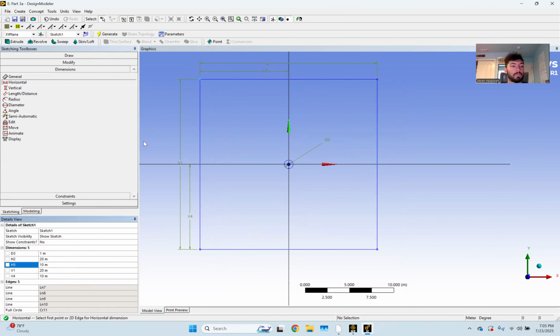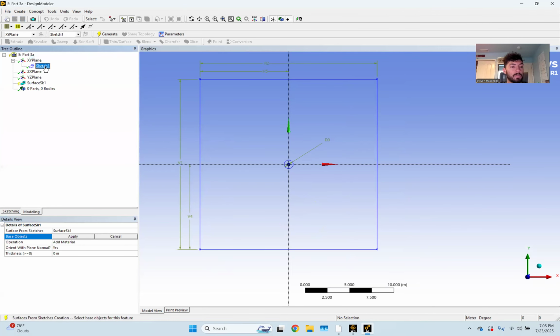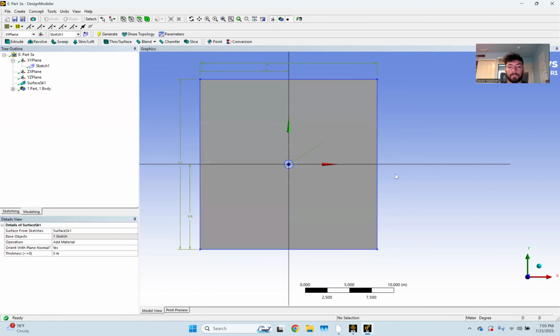Ten as well. Once we do that, we click on concepts, surfaces from sketches, sketch 1, hit apply, and generate.